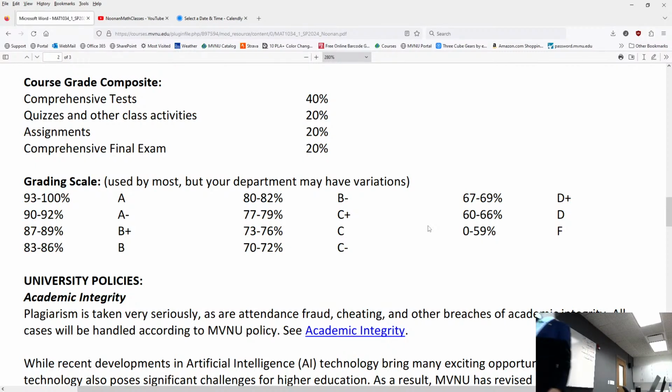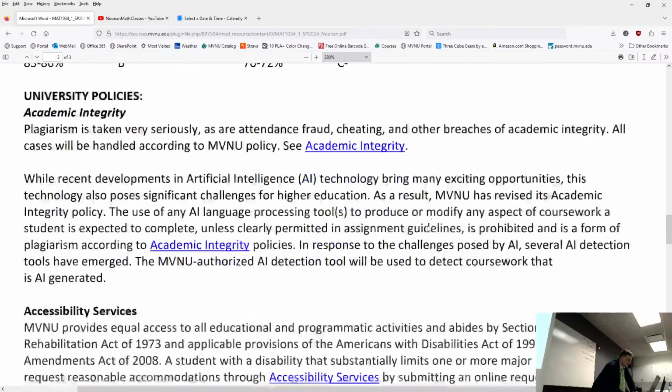Okay, assignments. These are the Lumen stuff, the Lumen assignments. Just 20% of your grade. Probably I should make that more because you're all going to get 100% for that, but that's the way it is. I basically did what my colleague did last semester, so you can blame her if you'd like. And then the comprehensive final exam is 20% of your grade. So I'll tell you what day it is. That I can tell you. Let's do that. And then we'll do policies.